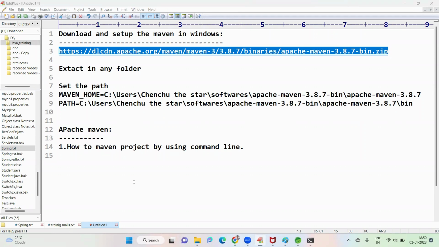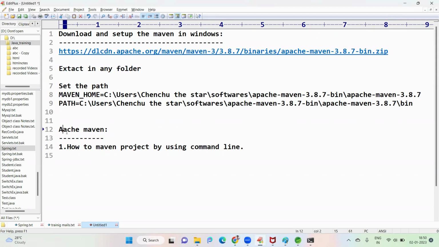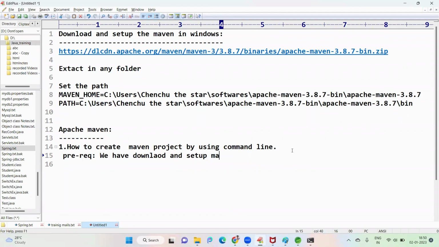So the next one is how to create a Maven project by using the command line. For this, the prerequisite is that we have to download and set up Maven in our system.